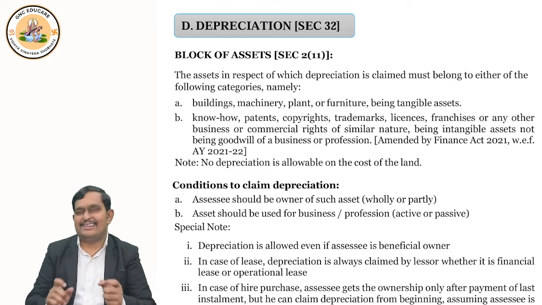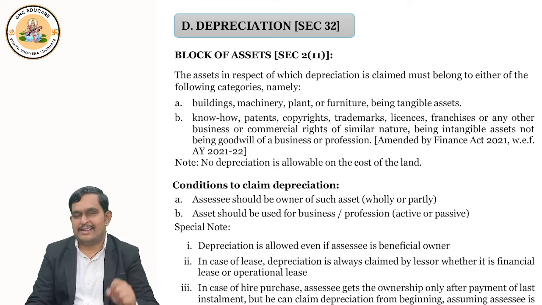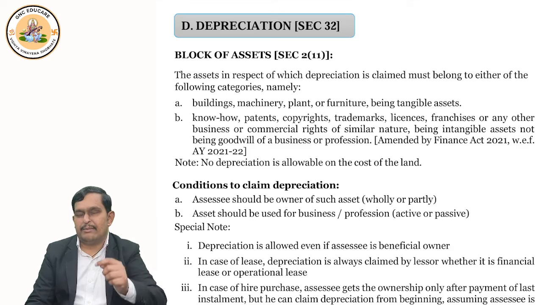Welcome everybody, and in this lecture we'll discuss the most important topic in PGBP, and that is depreciation. Now in accounting you all study depreciation, right? What is depreciation? Depreciation is decrease in the value of the asset because of wear and tear. Now actually you don't pay the money, but it is shown as an expenditure in the P&L account. Correct? Same thing we'll do while computing income under the PGBP header.